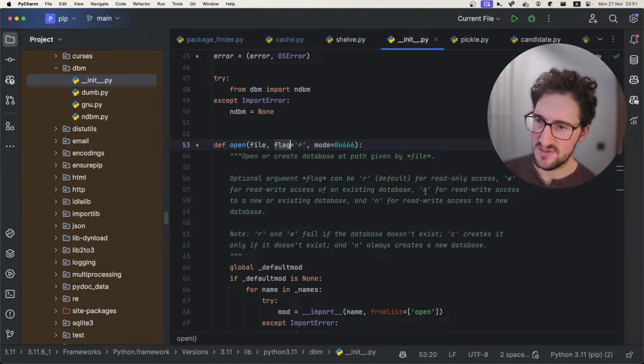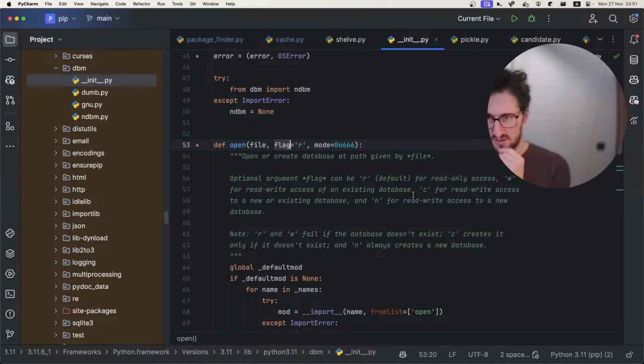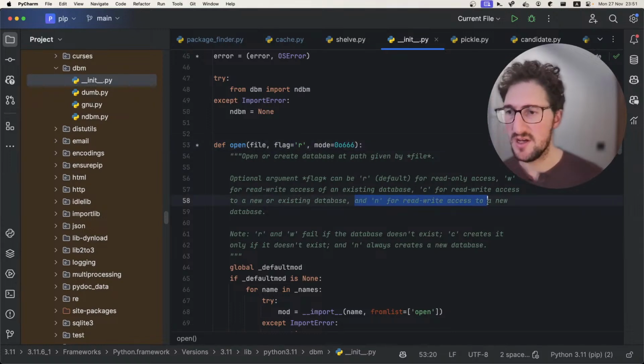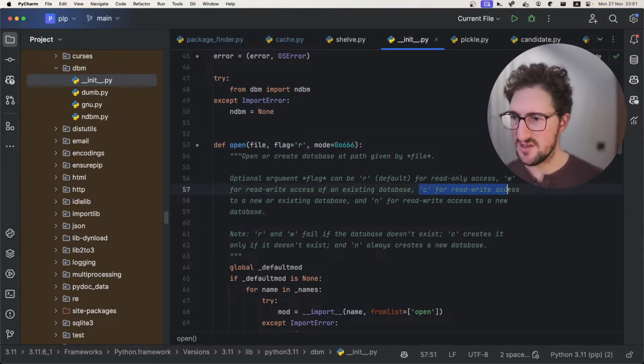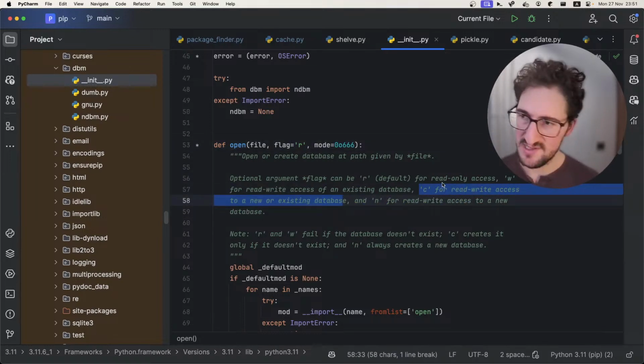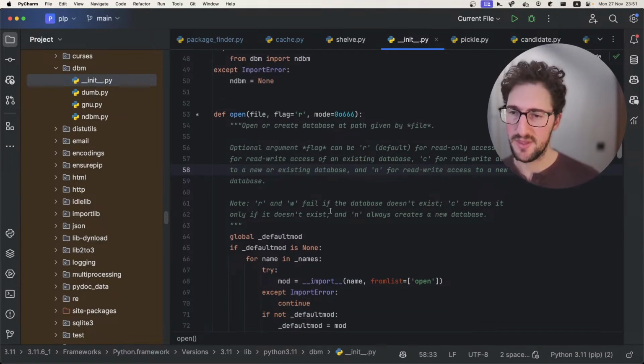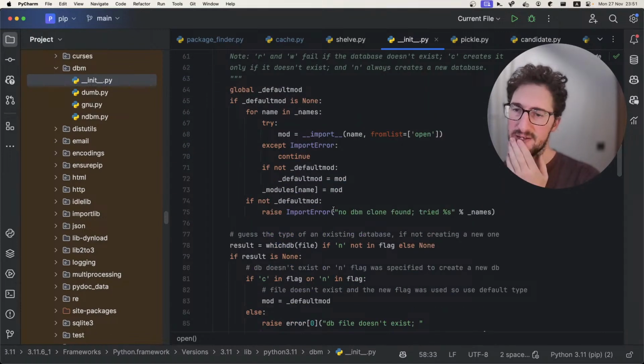Okay, so we do need C because we want to create. N is for read-write access to a new database. So this is new, this is new or existing, that's for an existing. So I think this is correct.